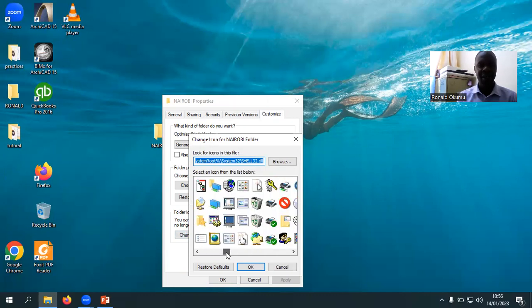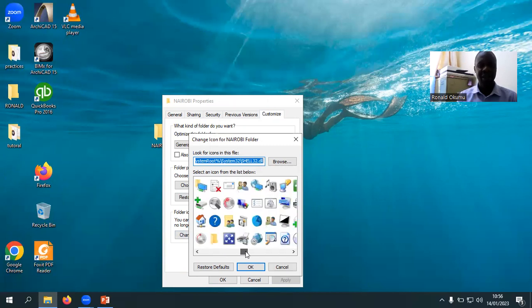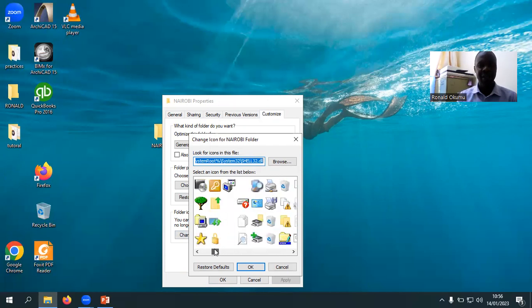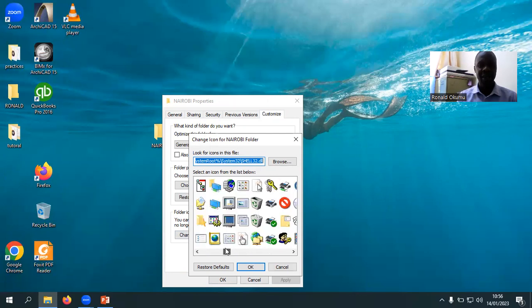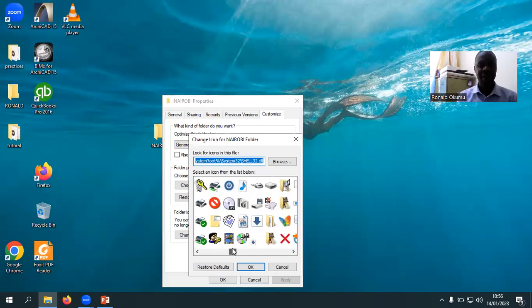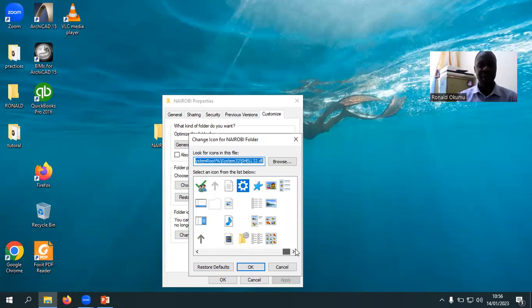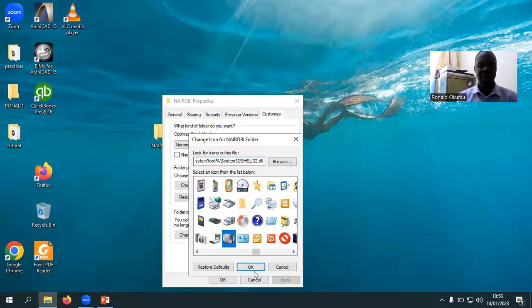I want Nairobi to have the following. Let me take like a building, any file. Let me settle on this one.